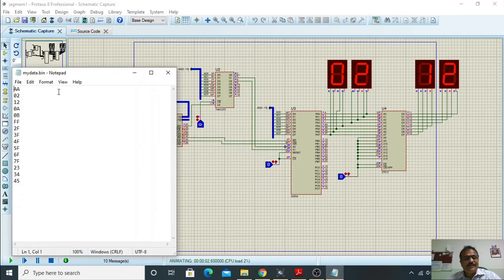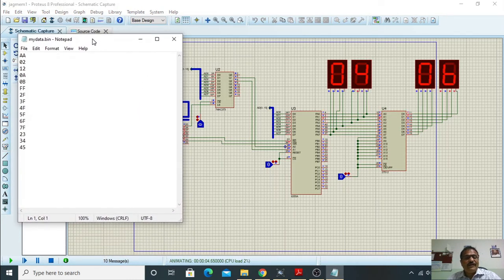You can see whether it is going to display, the fifth one is FF, see here, the fifth one is FF. You can see that 10, 11, 12, it continues like that. All other addresses are zero because I have not added them in this file. If you add all the data, it will go till FF. It will show that entire data in this.